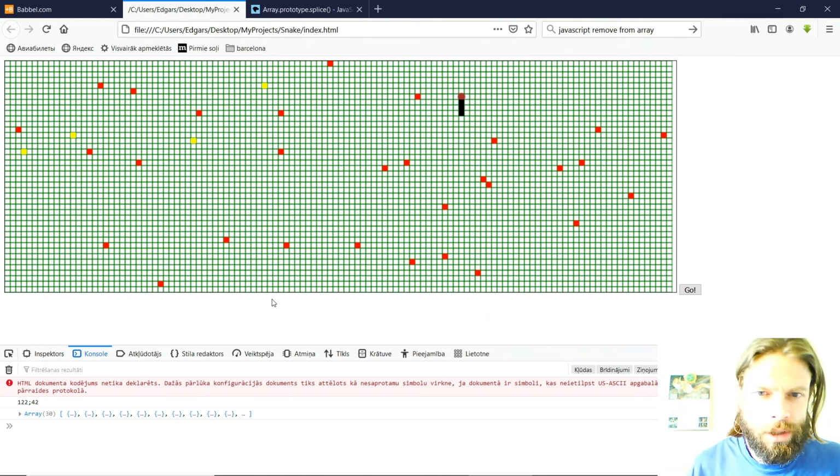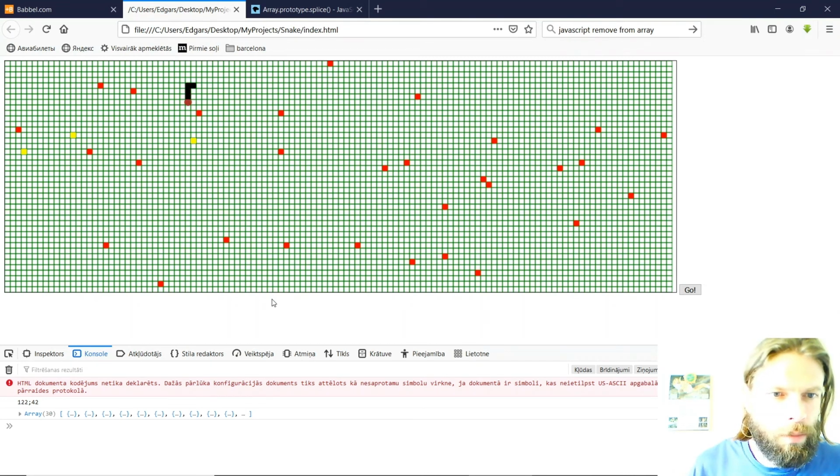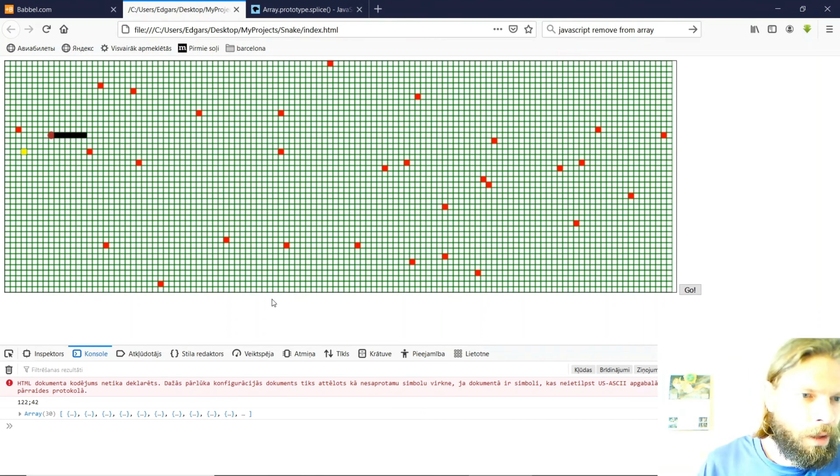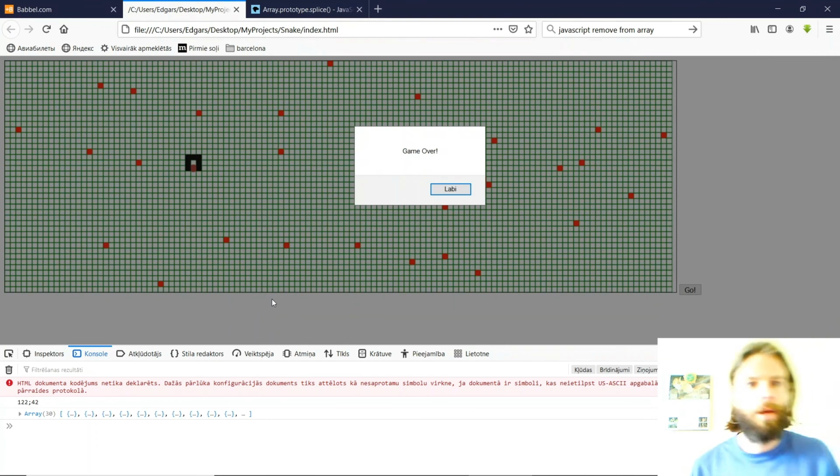So let's just collect. So the snake has grown a little bit bigger, and now even more bigger. That's right, cool, very cool. And that was the last. And now actually we have to end the game because the last chicken has been collected.